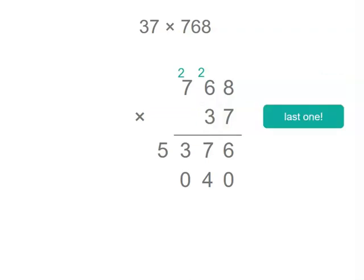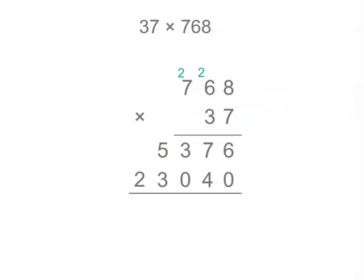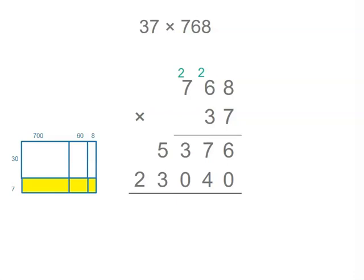Now we can work out the last part. 3 sevens are 21, add on that 2, and we get 23. So we put our 3 there and our 2, and we're ready now to add the digits up. Let's have a look. Oh, yes, of course. Let's remember the area model. We had already worked out the first 3 parts. Now what we've done is we've worked out 30, which is 3 in the tens place, multiplied by 8, which is there, and then we multiplied 30 by 60, and then we multiplied 30 by 700. Now we didn't say 30 by 760 because we used long multiplication, but it was very important that we had our digits in the right columns.